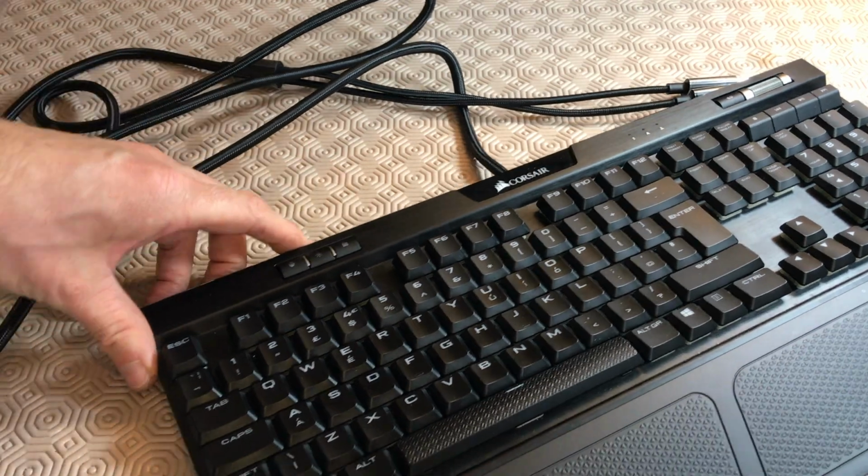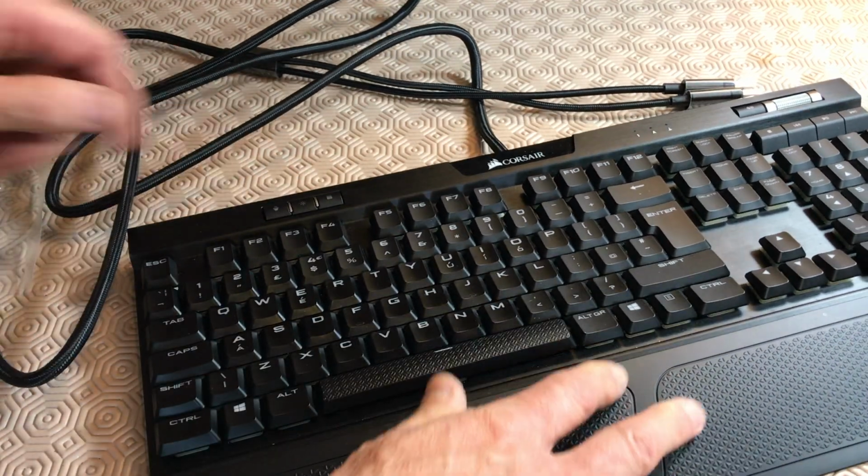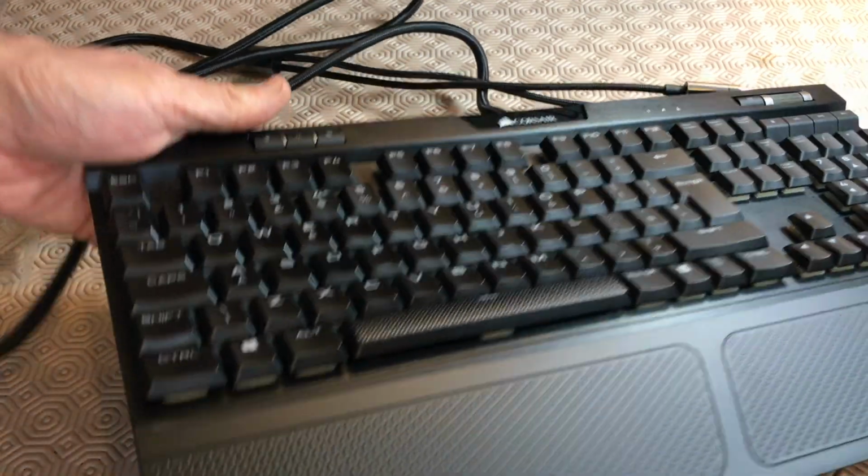I was reading the reviews online about the quality of these keyboards, so I thought I'd take the plunge myself, for my son that is.